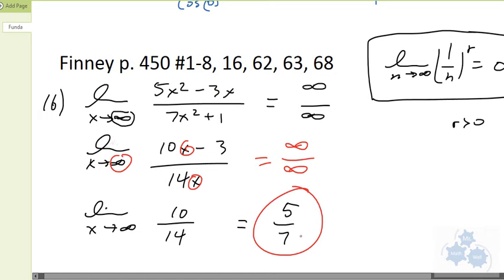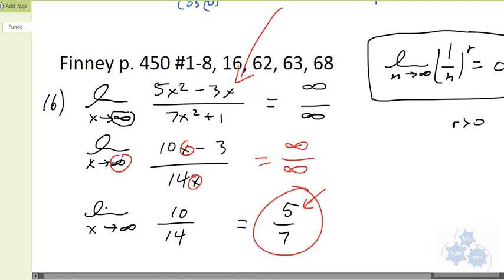So just keep applying L'Hopital's rule. I don't know if you remember from previous math classes, but as x approaches infinity, really what we're talking about is the horizontal asymptote. If this was a function, and x gets really large, what does the graph go to? So if you had your calculator for this question and you didn't know what's going on, you could check your calculator and it might give you an indication. Although you might not get exactly to 5 over 7, this is still the best way, but you could double check your answer.